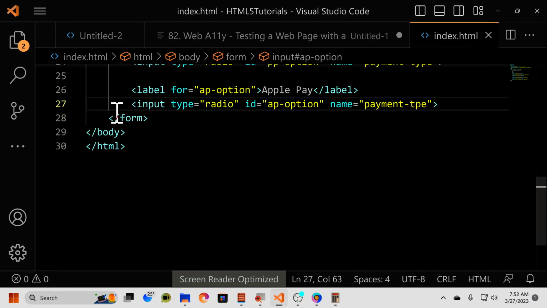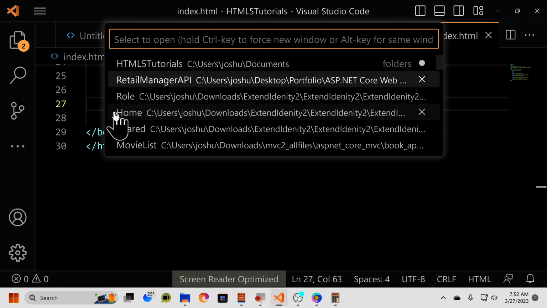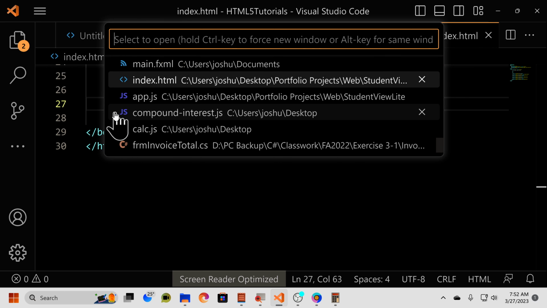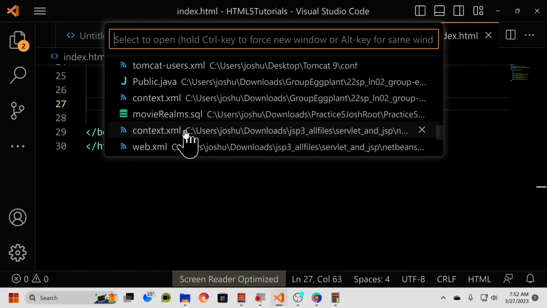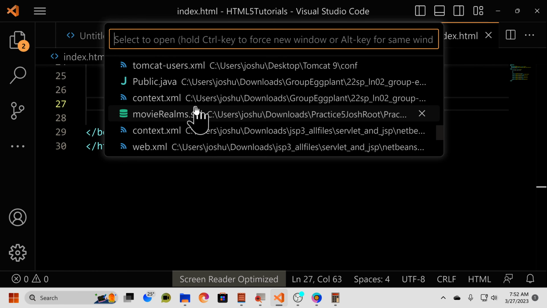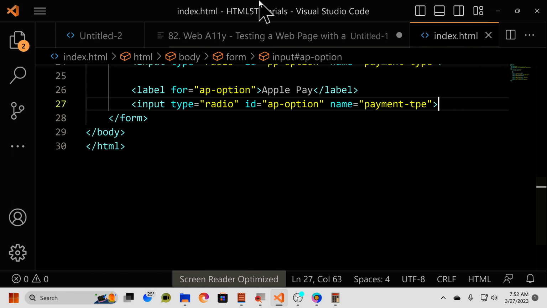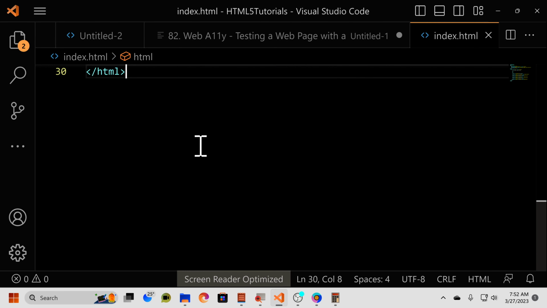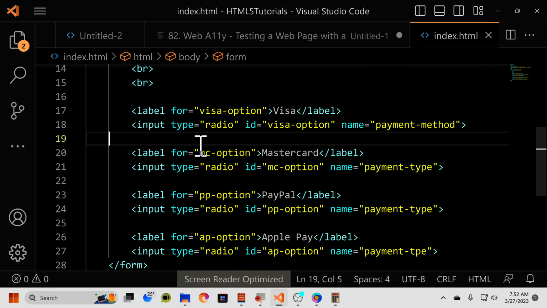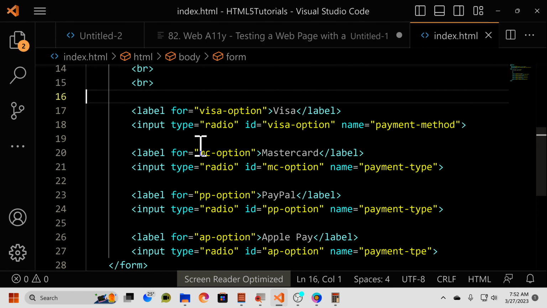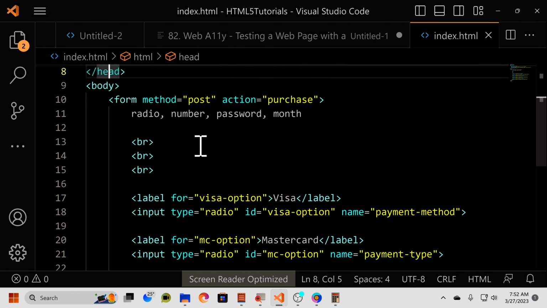So let's take a look at our code then, shall we? So you can see here, as you saw on the webpage, some of these weren't exactly the same.